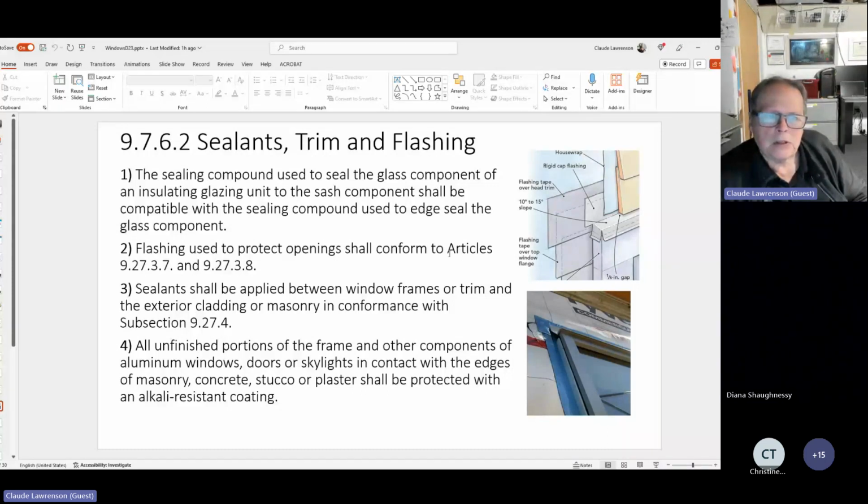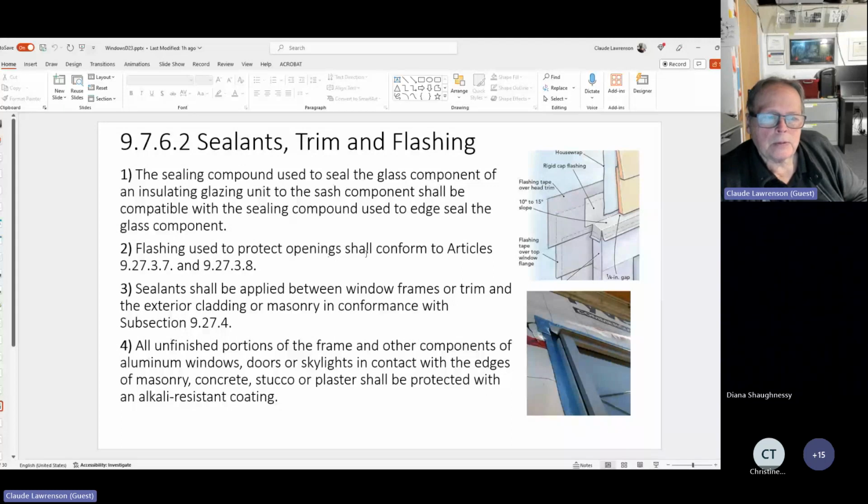The building code talks about sealing compound used to seal the glass components of an insulating glass unit to the sash components, which shall be compatible with the sealing compound used to edge seal the glass component. Flashing used to protect openings shall conform to the articles in section 9.27. So again, we need to think about flashing.